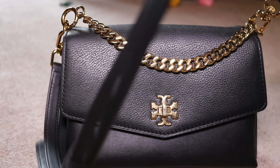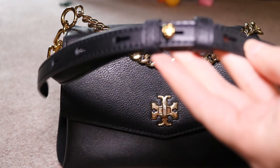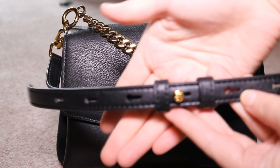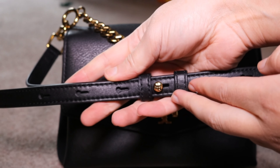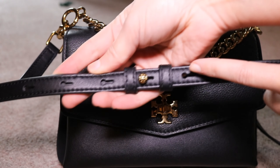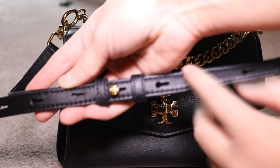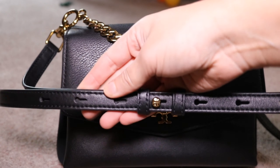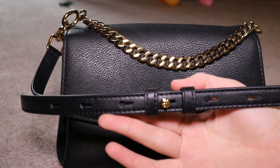You can also detach the body strap that it comes with. You will see here that you can adjust the strap — I've left it where it came, but you can make it longer or shorter. At the current length I'm five foot six and it sits just above my bum, kind of on my hip, which for me is absolutely fine. I haven't felt the need to alter the length.